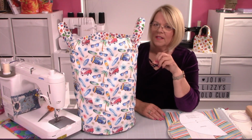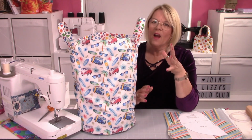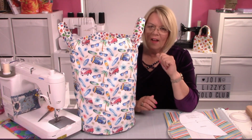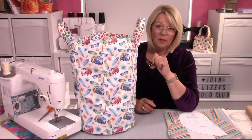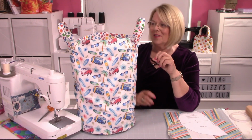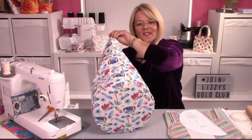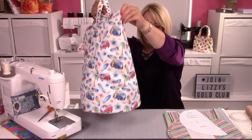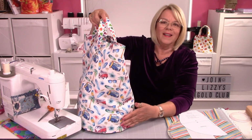But she's actually quite a simple make. She's just rather large, which makes her very, very practical and very, very useful. I suppose you could take her shopping if you wanted to, but that wasn't the idea about doing her. She's actually got a nice rounded bottom, so if I do it like that, you can see it's a nice rounded bottom, and it sits quite nice and flat because I'm using Decaville light in the bottom.